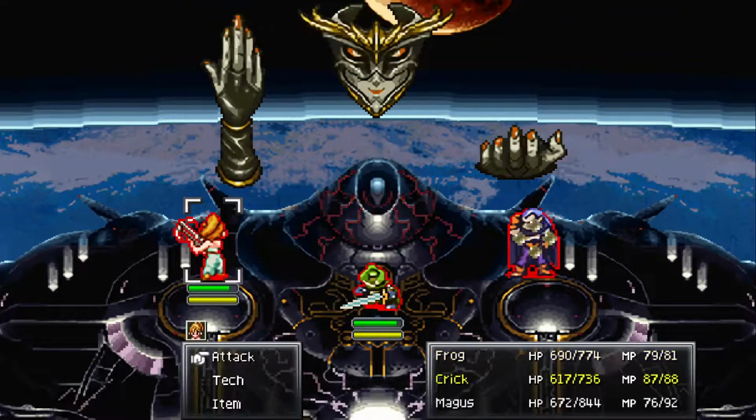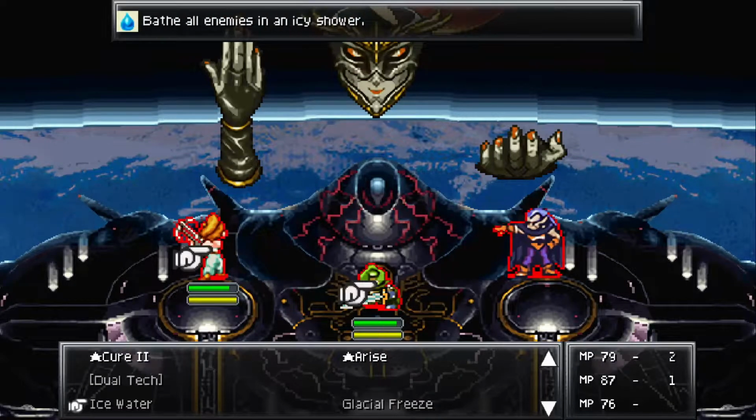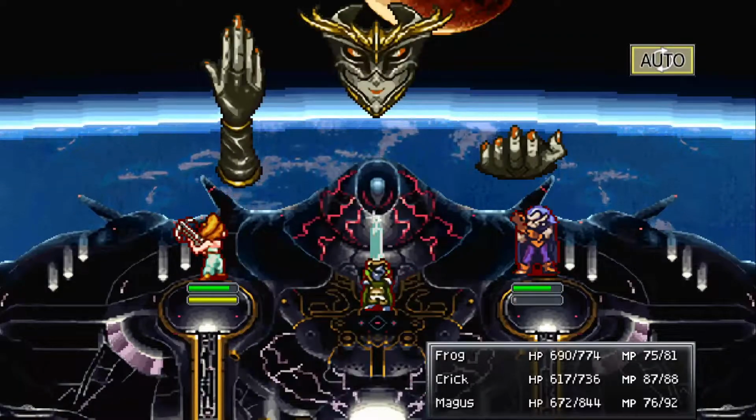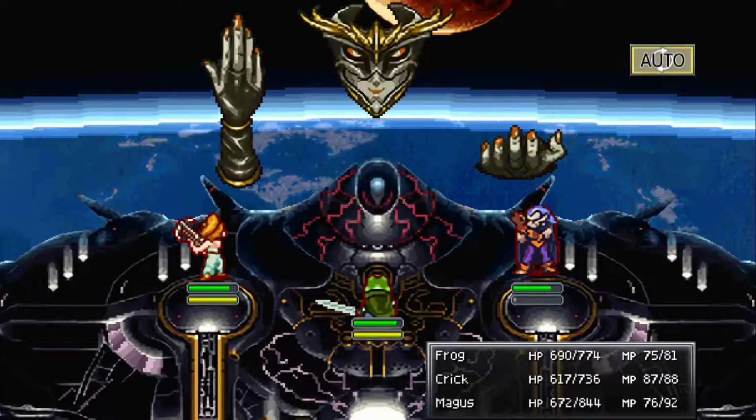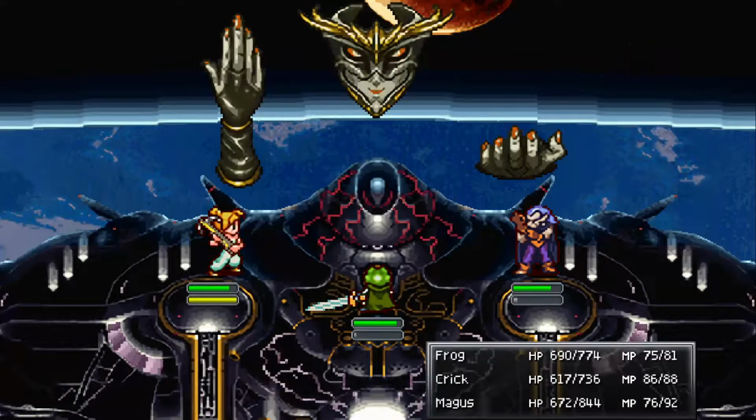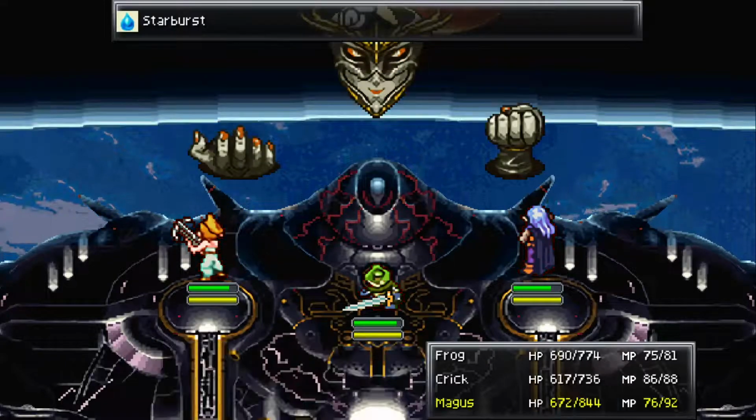Maybe aerial strike this instead. I think we're good with everyone else. I'm just going to use ice here. I'm going to keep an eye on MP because Magus does a lot of freaking damage with the Dark Bomb. So let's keep that up, obviously. He does like twice the damage, right? So I want to be careful.